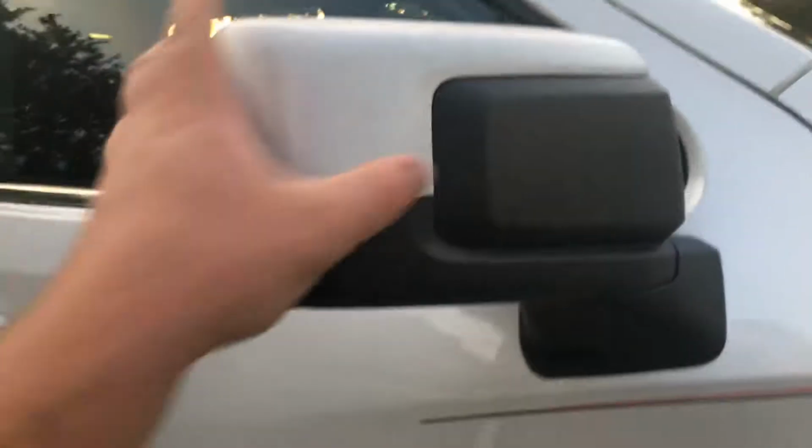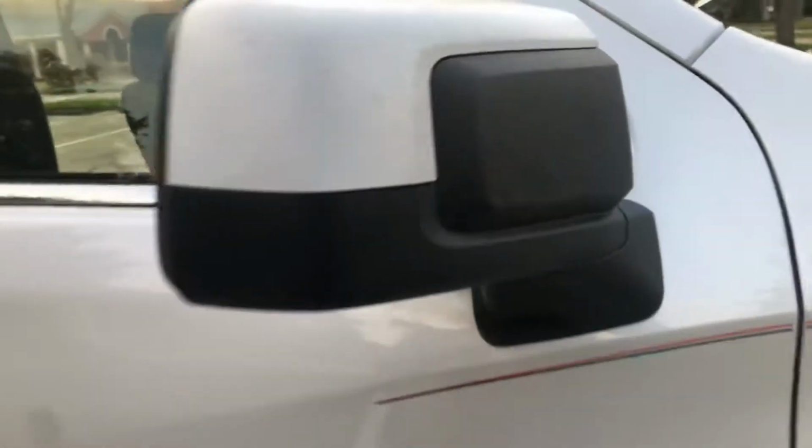Oh, the mirror caps. To take these off, I actually painted them. Sorry guys, the truck's a little dirty right now. Don't look like it.